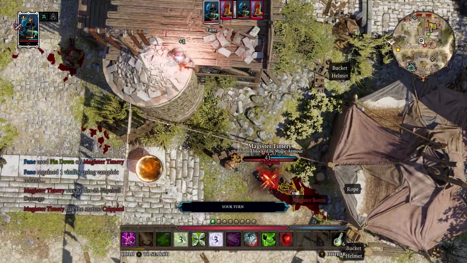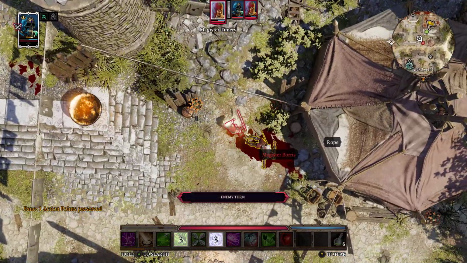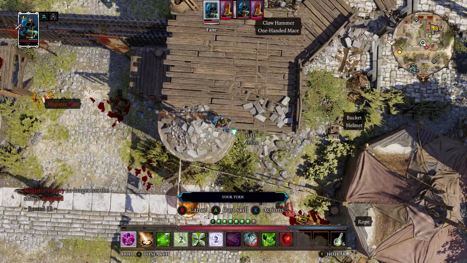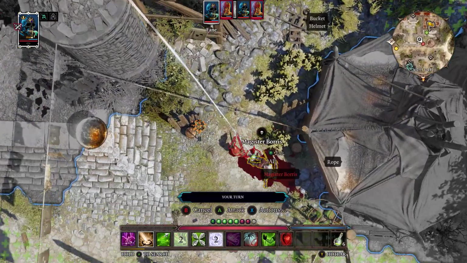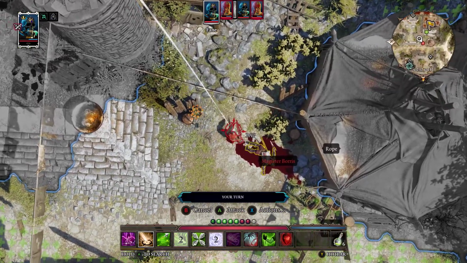Just hope I can get the... Excellent. Can't move now. There's a shield up, that's fine. I just need you to not... Oops. Nope. Nope. Let's attack you again. Okay. Path interrupted. How is the path interrupted? Oh, there we go.